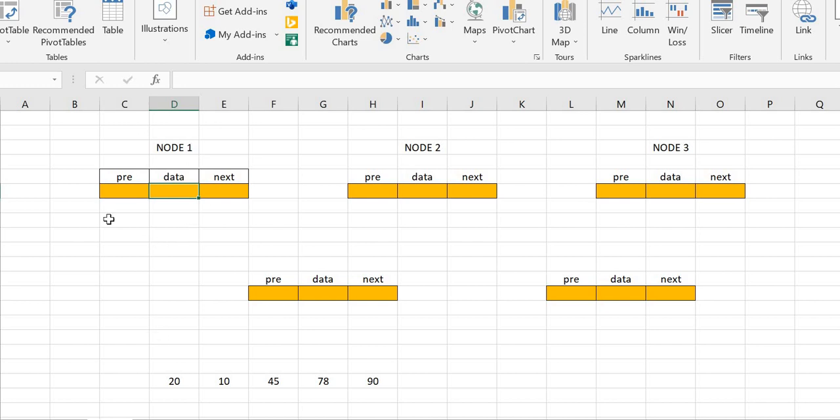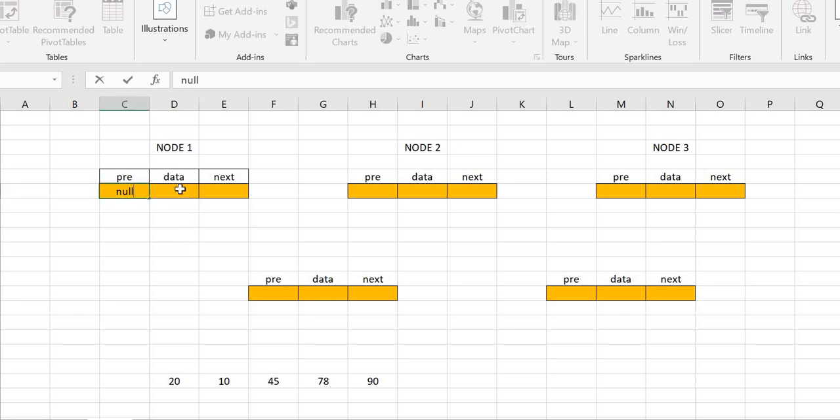As I said, every node has three parts. The first part is the previous part. Previous means it has the address of the previous node. But because it is the first node, the value of previous will be null. That is obvious because it is not connecting to anyone right now. So it will have the value null.